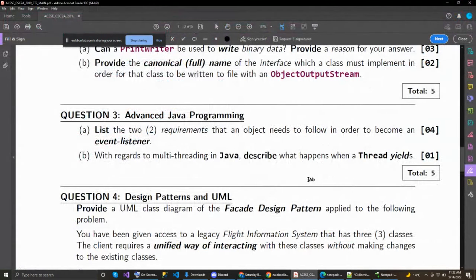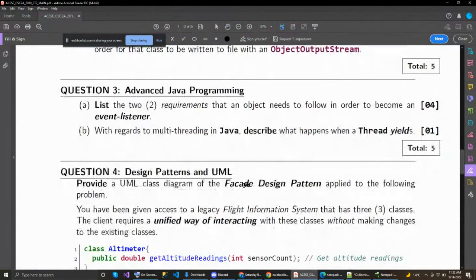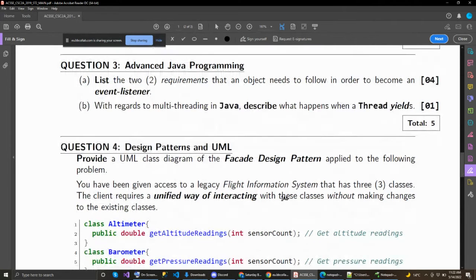The next question was about design patterns and UML. This topic, I'm sure, is going to be interesting to everyone, because I know during your second semester practical test, you draw the UML diagram to show everything. So what is important on design patterns? What do you have to know when it comes to design patterns?